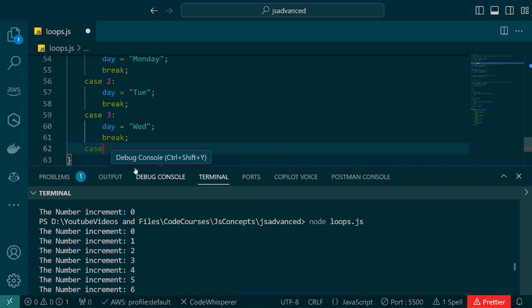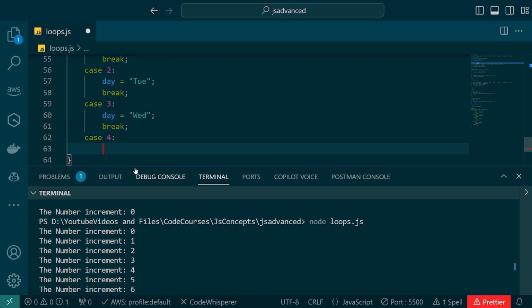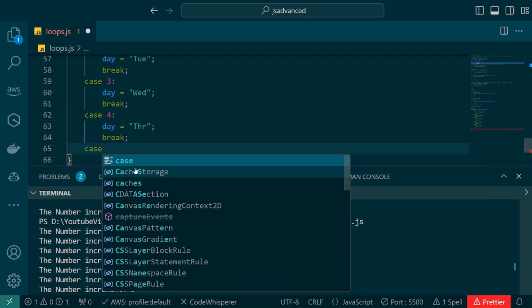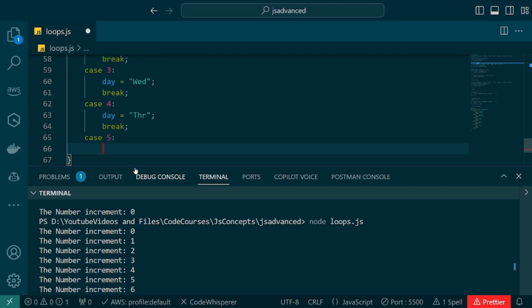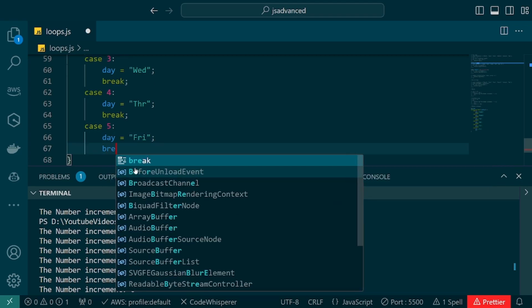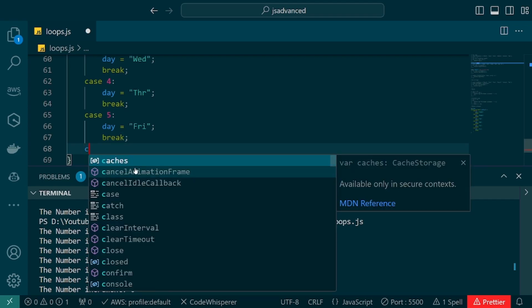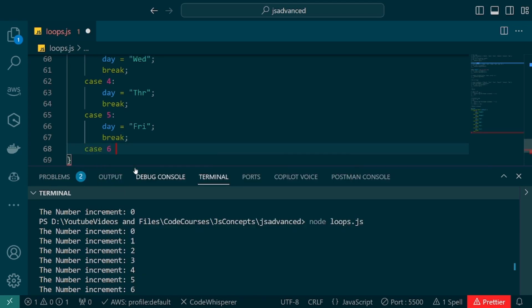Case 4, day equal to Thursday, break. Case 5, day equal to Friday, break. Case 6, Saturday.